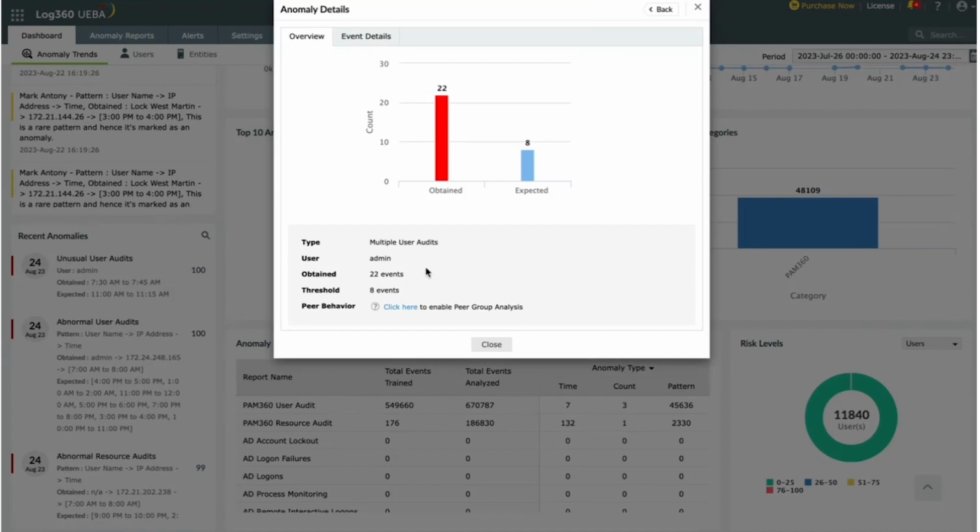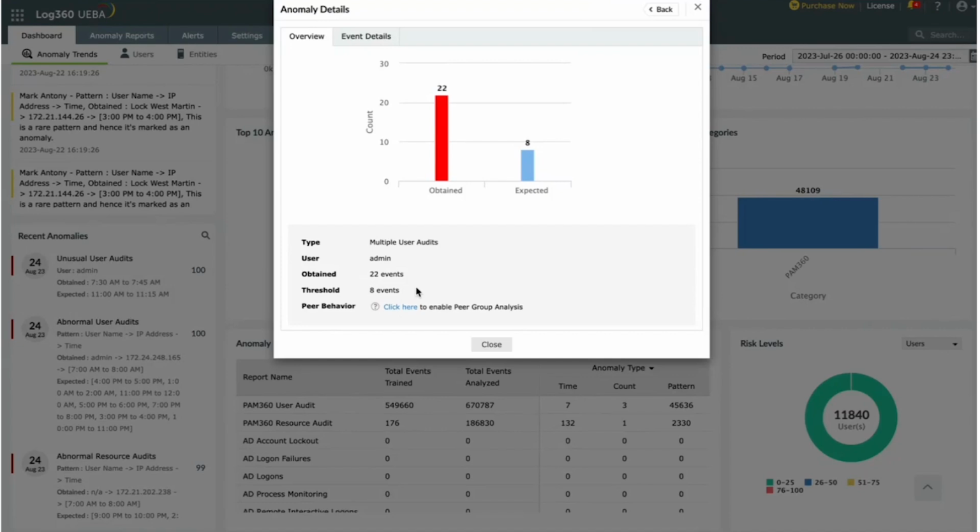An event would be classified as any action performed on PAM360. It can be a password viewed action or a password deleted, password modified action. Any sensitive action performed on the PAM360 interface will be classified as an event.